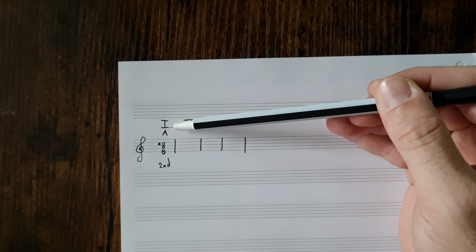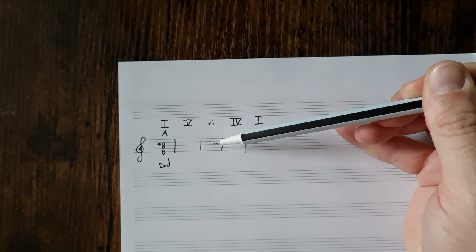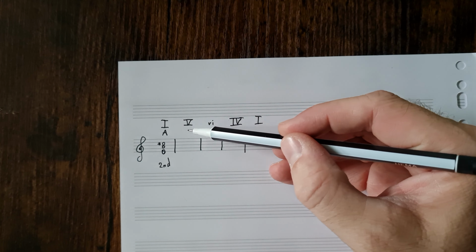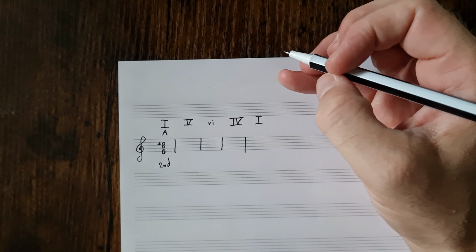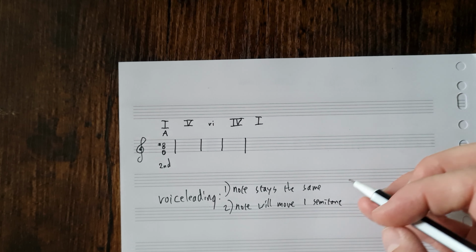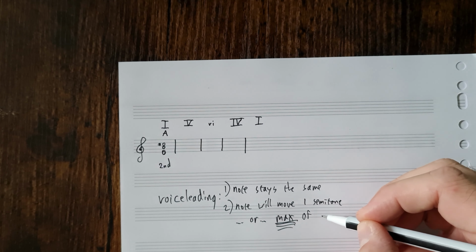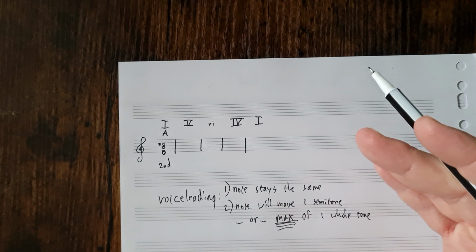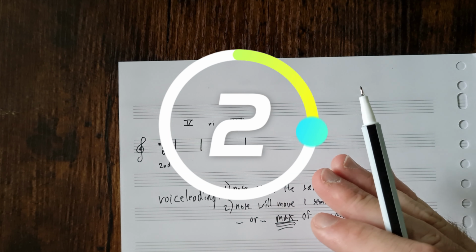I didn't put the accidentals at the start of the stuff. I want you to put the accidentals at each separate note while you're going through this exercise, just to keep you conscious of which notes are used. And you need to know which chords these are, and which inversions you're ending up in when you're trying to voice lead everything. Now remember, voice leading means a note stays the same if it can, and if it can't, then the note will move one semitone or a maximum of one whole tone. Do not move any further than that using one single note. If you're moving up a minor third with one of these voices, it's not voice leading anymore. It's not subtle enough. It doesn't work.